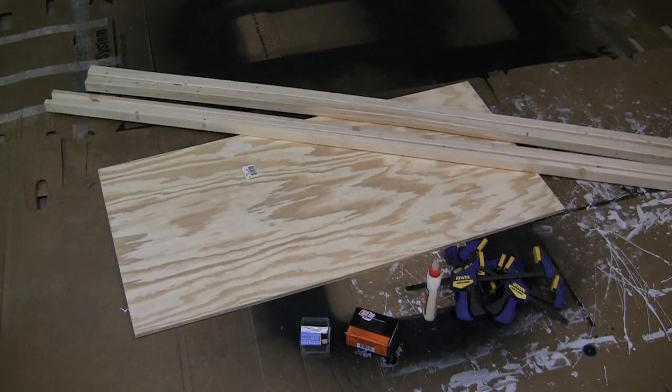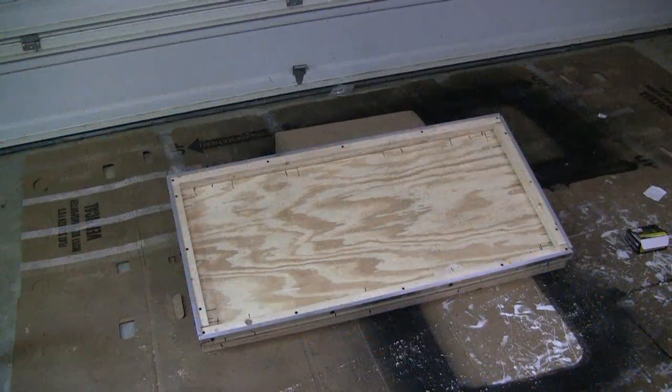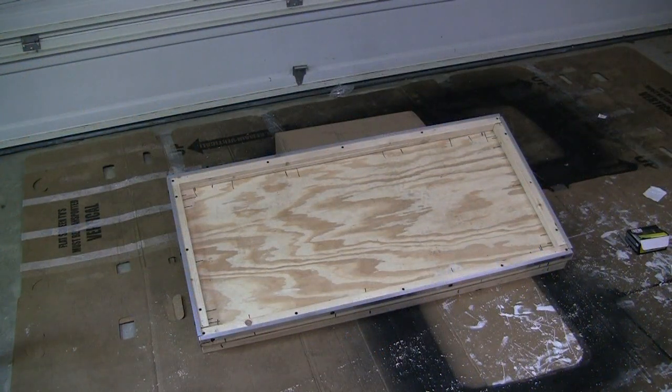The next step is going to be to build a frame around our 2-foot by 4-foot sheet of plywood. So here's the finished box construction. You take a 2x2, cut it in half, that becomes some strengtheners on the back of the plywood. You take the other 8-foot 2x2 and you cut some 22-inch sections of it. You use those horizontally on the back.